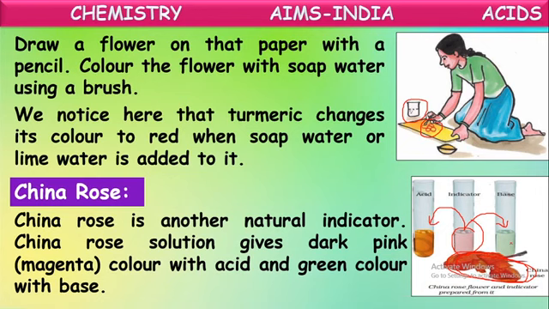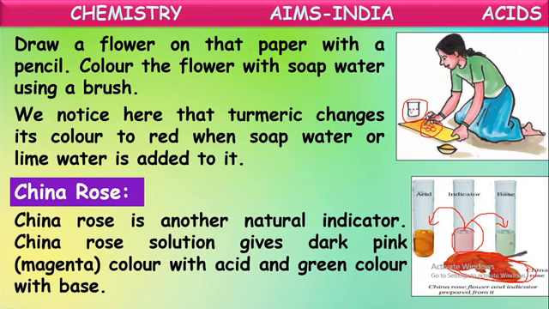One of them is litmus. Litmus is extracted from lichen, which has natural sources like fungus and algae. So this natural litmus is available in two colors on the papers. One is called red litmus, the other one is blue litmus. This red litmus turns into blue color when dipped in bases and blue litmus turns into red color when dipped in acids. So in this way it shows color changes and hence acids and bases can be identified.